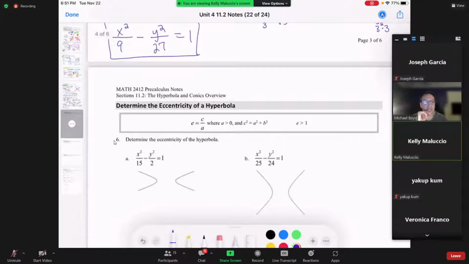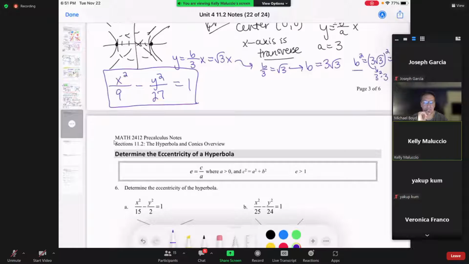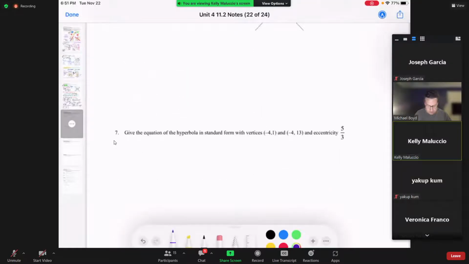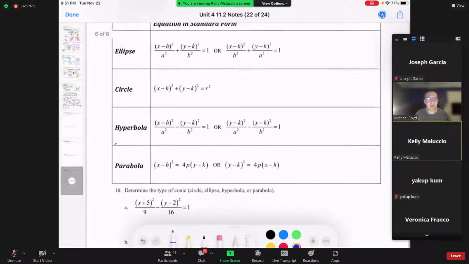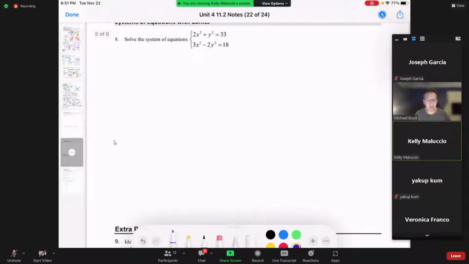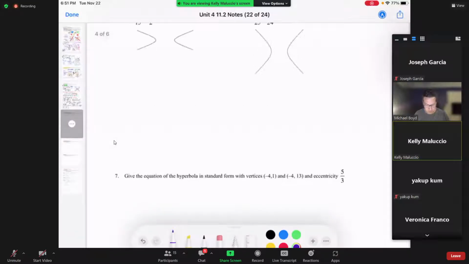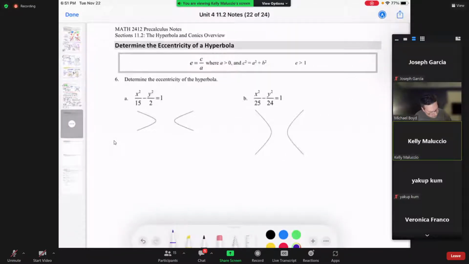Now, we talked about the eccentricity of an ellipse last time. Now we're going to talk about this in regards to a hyperbola. I think I'm probably going to only do one, or maybe pick 1 or 2 of these 4 examples, because we have number 6, and then 7 and 8, and 7, 8, and 9, and then this is a review. So I might skip this extra practice and one of these others, but we'll see. I just want to try to have time for everything, or maybe I need to move faster.